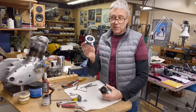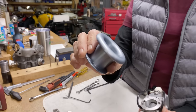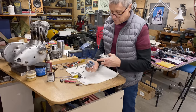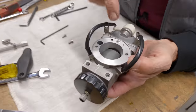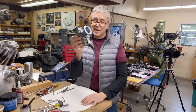I've had silver velocity stacks and I've had black ones, but I like the pewter. That's what this color is if you're anodizing it. I think it looks very nice. See how the holes have to match up? They match up those holes in the carburetor. That's for the low speed air. I think you can tell that I'm pretty happy with that.